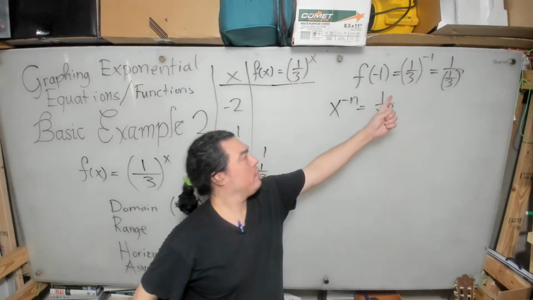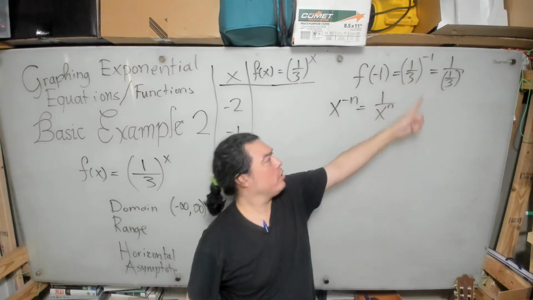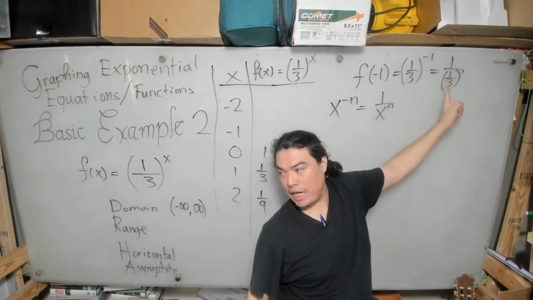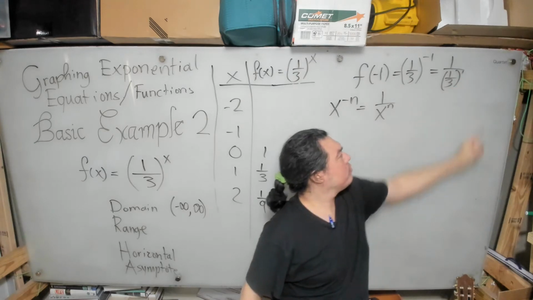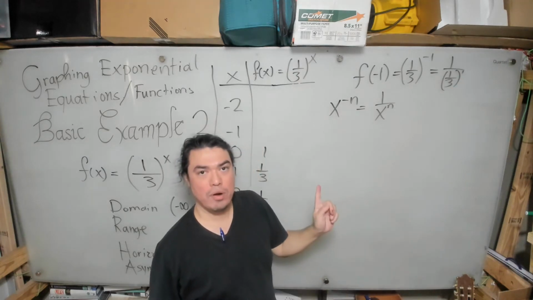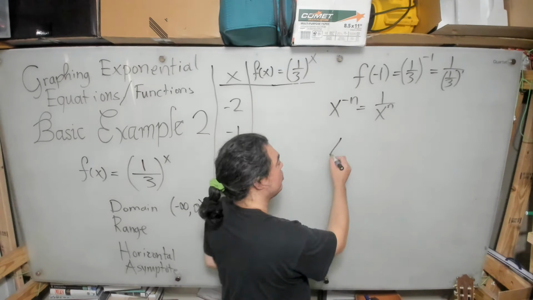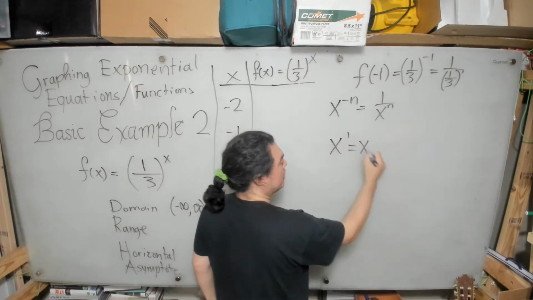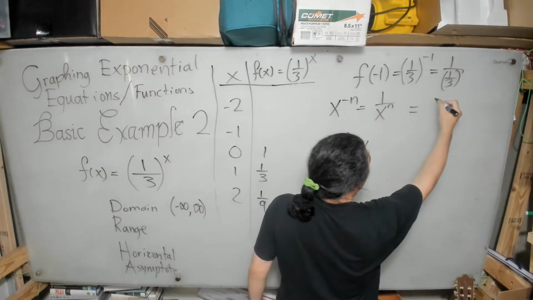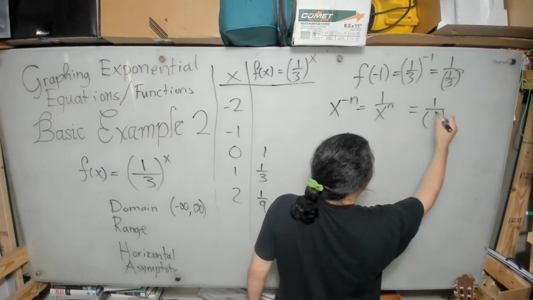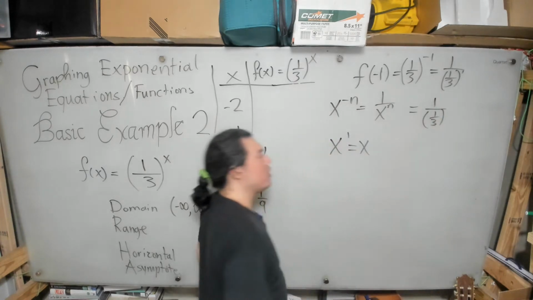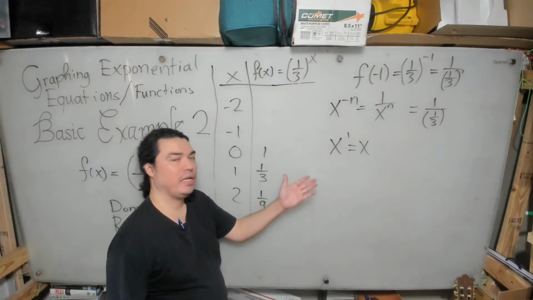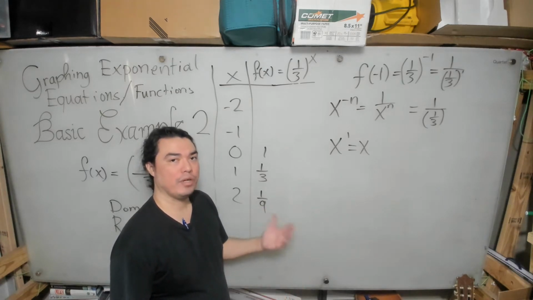Right, if I have 1/3 to the negative 1 power, then that's the same thing as 1 divided by 1/3 to the 1 power. Now what is 1/3 to the power 1? It's just 1/3, right? I know that x to the 1 power is equal to just itself, x. So here I get 1 divided by just 1/3. So now we ask ourselves, we have 1 being divided by a fraction. What happens when we divide by a fraction?